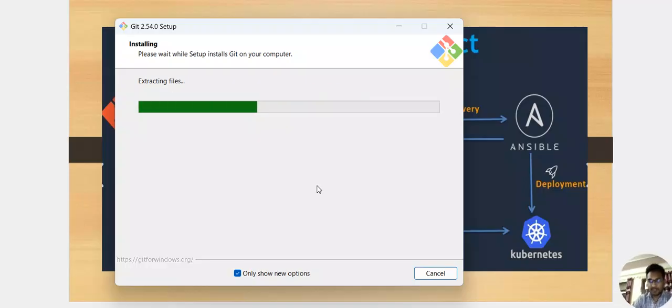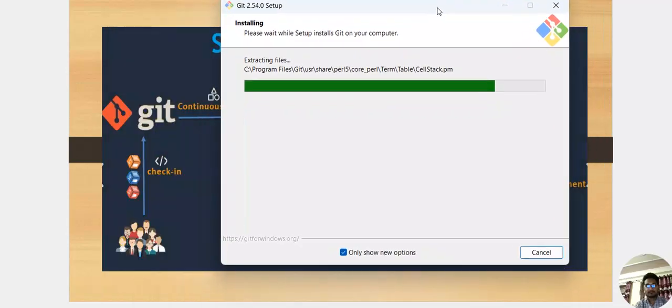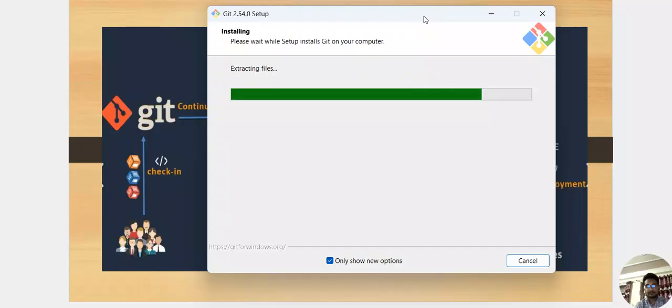The process of installing Git, the process of installation.